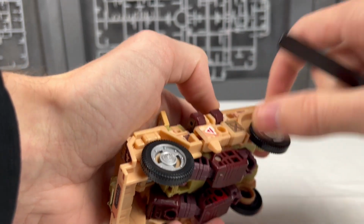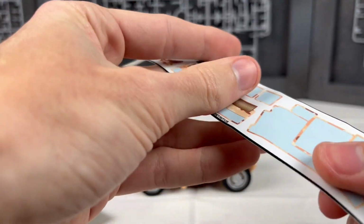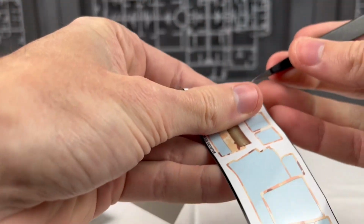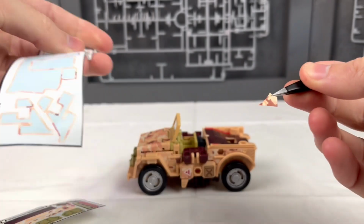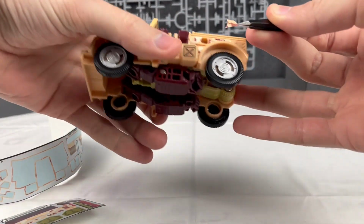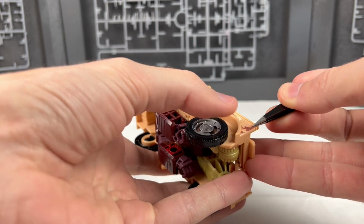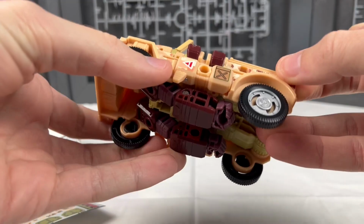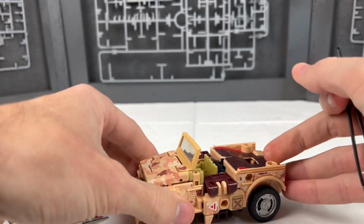Okay. Cilantro. And lastly but not leastly, we're going to take this sticker, orient properly, and apply. That was simultaneously easier and harder than I thought it was going to be.